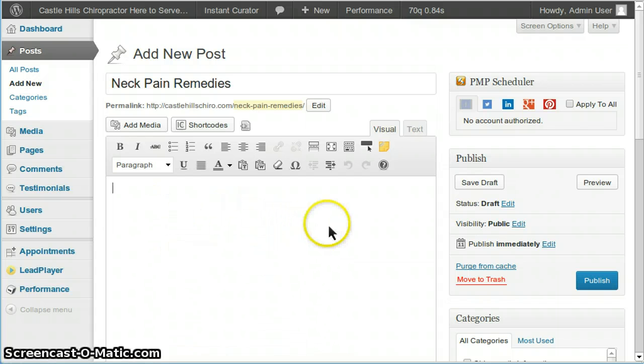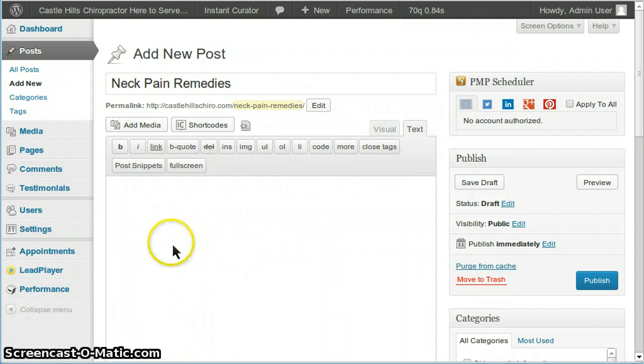Now you'll see here right now that we're on the Visual tab. You can do this on the Text tab as well. The difference on the Text tab is that if you do it here, you need to use HTML. So in other words, you would use code like this, and you would then put, "This is my first heading." Okay, and this code, these H2 tags, mean that this is a second level heading, which means it's going to be bold and a little larger than normal, but you don't see that in this tab. You need to use the code and just know what that code means.